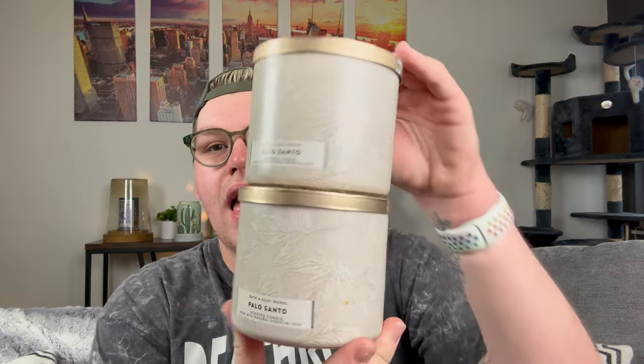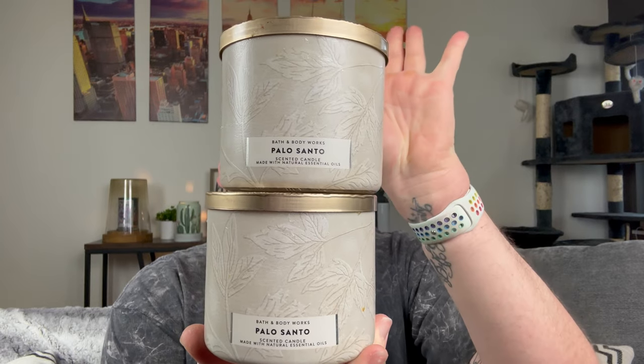I hope that the three wick either relaunches in a different lid or what, I don't know, but the fishy smell, not a vibe. I finished two Palo Santo candles. Now, hot take, this was my favorite Palo Santo until Palo Santo Vanilla came out. Palo Santo Vanilla is such a vibe. Like, it's pouring down rain here, and I'm like, Palo Santo Vanilla?